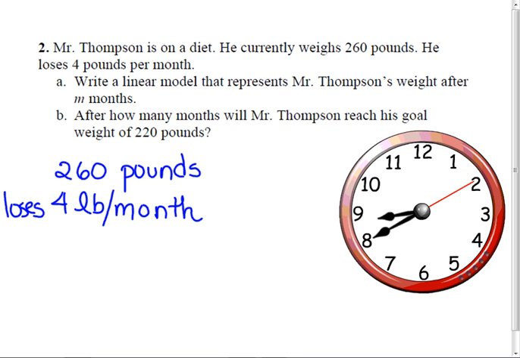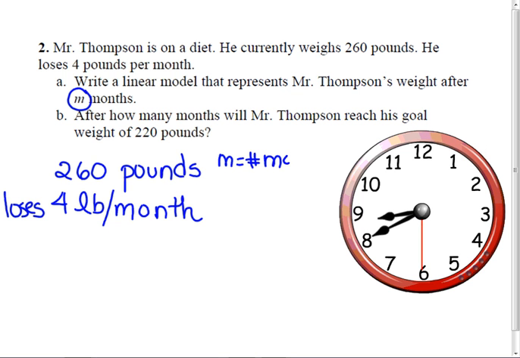40 pounds or more. I don't know. I gotta write the equation. Absolutely. So you're gonna have to define a variable. You can do y's and x's if you want. It's months. Okay, there's months. What do you want to call the weight? M equals number of months.